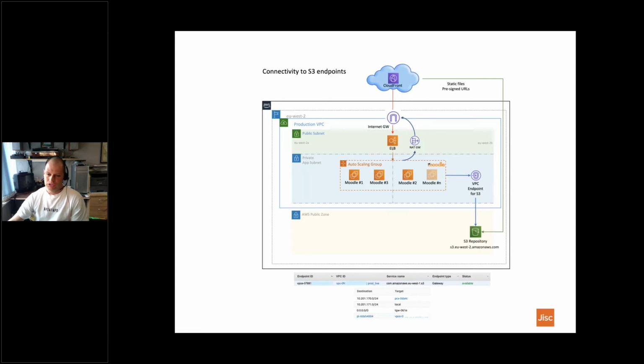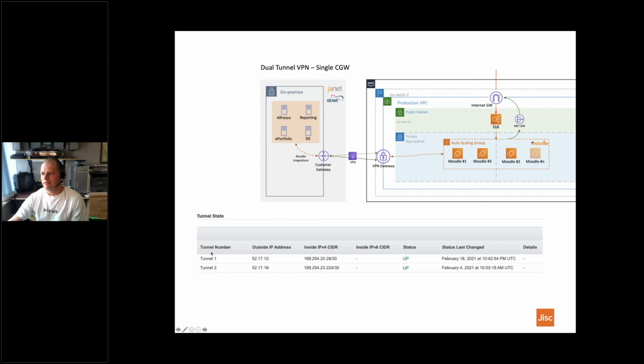Okay, so what about services hosted on-premise but are not publicly accessible? Well, you'll need a VPN connection between AWS and your on-prem. VPN itself is quite a big topic, and there are many ways to configure it, and that really depends on your requirements. But in its simplest form, it's a connection between your on-premise and AWS.